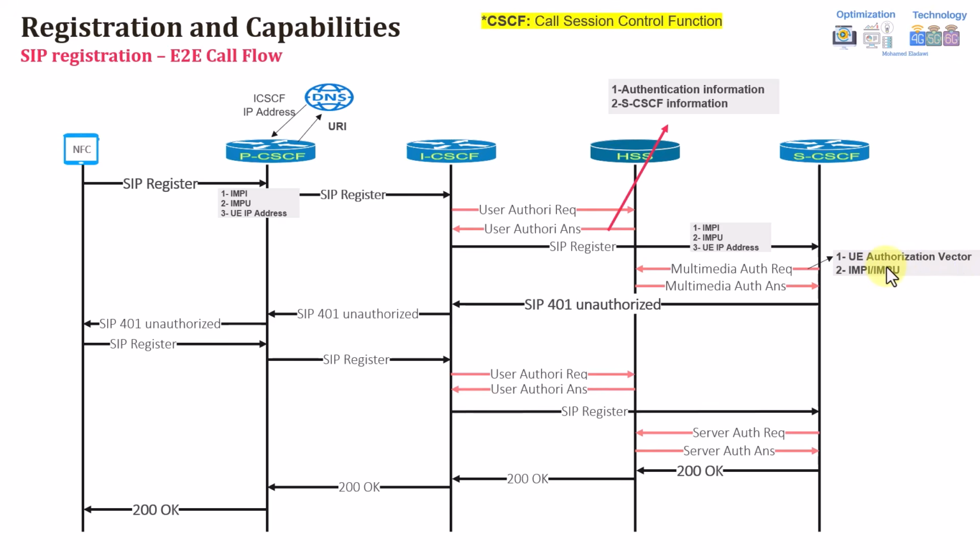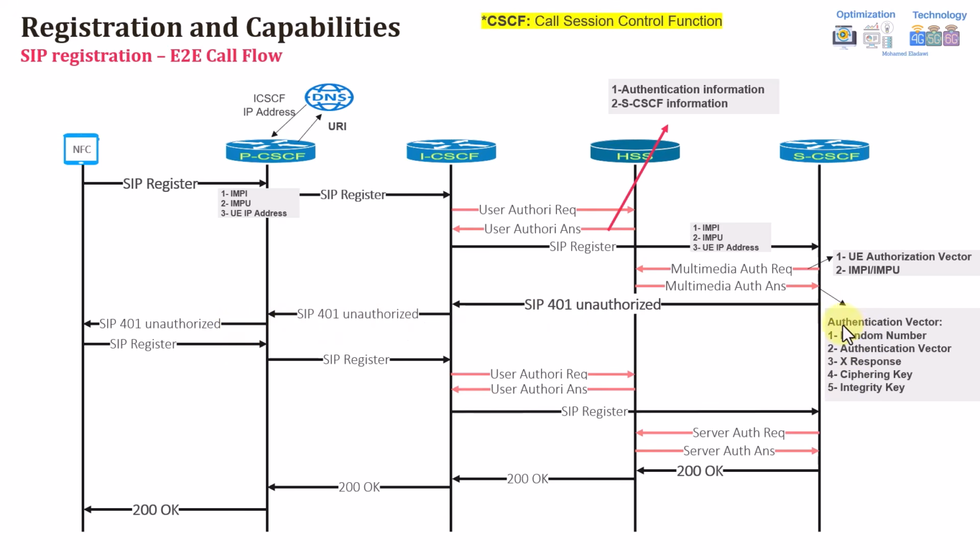So what does it mean by authentication vector, and what kind of information is it requesting the HSS to provide? If you look here, the authentication vector actually consists of 5 points. The first one is a random number, then the authentication token, and this is the network response, called XRES, and the ciphering and integrity keys. All this information will be included in the multimedia authentication answer. The token is usually generated using something called the master key. In summary, this information is used by the S-CSCF to start challenging the user about whether he is able to access the network or not.